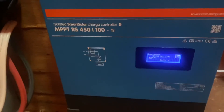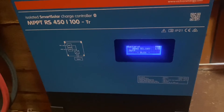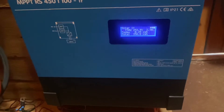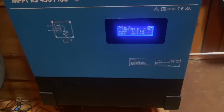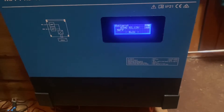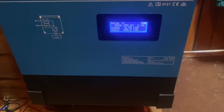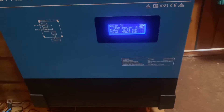This charge controller can handle two sets of solar arrays — solar one and solar two. We have a red and a black for solar one, a red and a black for solar two, and a red and a black for the battery connection, plus a ground connection. There are two studs for the battery connection and four studs for the two strings of solar panels. Within each string you want to keep the panel angle pretty much the same — you don't want panels pointing east and some pointing south on the same string, because you'll only ever get what the least productive panel is producing.